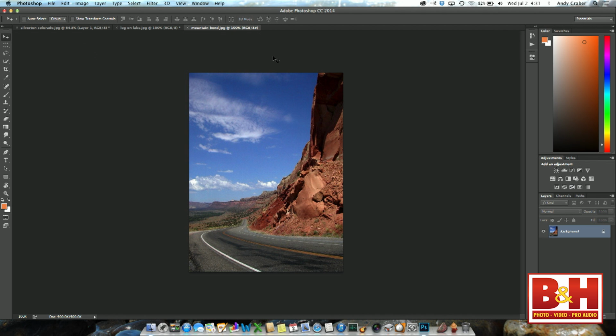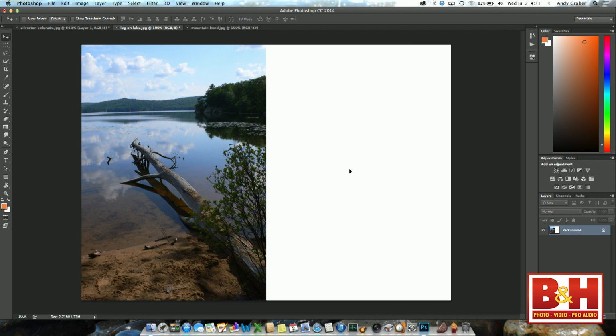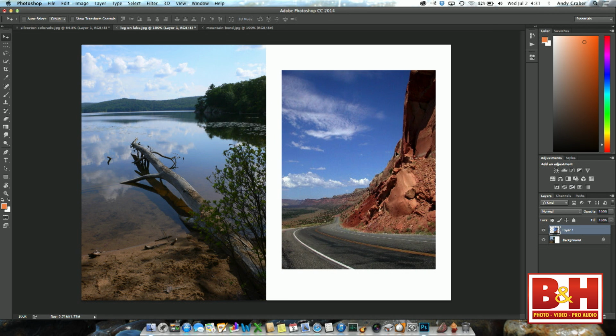And then, of course, once I bring this new photo over into this photograph and drop it in there, I now have two photos side by side. And this could be used for that purpose. Canvas size could also be used just to put extra space around the outside to make a greeting card, put some text. It could be used for a lot of different purposes. So that's pretty much the answer, I think, to bringing two photos together in the same file on different layers. And there we have it.